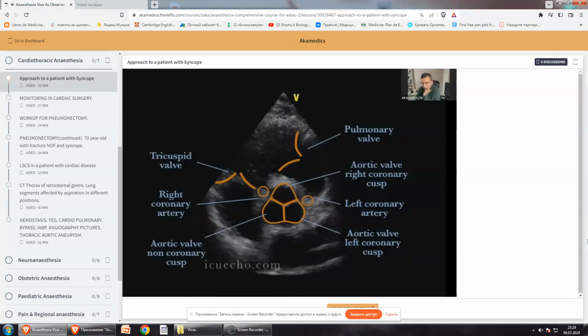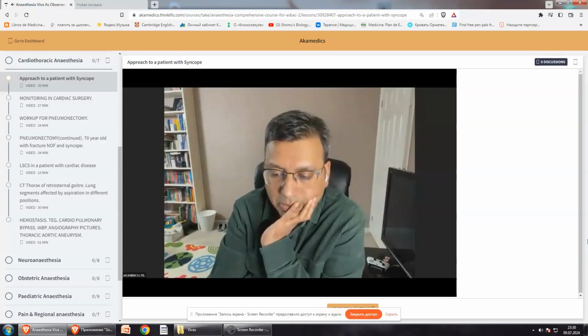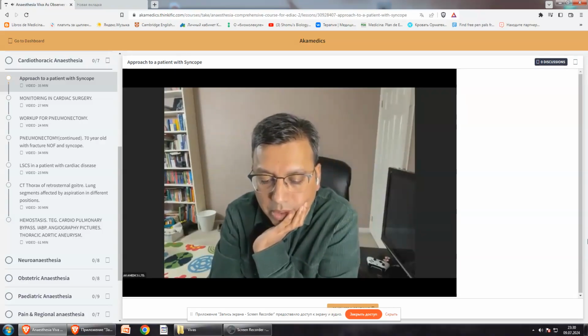I'm not sure whether they will give you transthoracic echo images, but just for your initial basic understanding, so you don't get caught out, I'll just put these images up. They wouldn't ask you to show the coronaries or tricuspid valve. As long as you know about the chambers, which is left, which is right, and which is ventricle and which is atrium, that should suffice. So just a few more images of the.